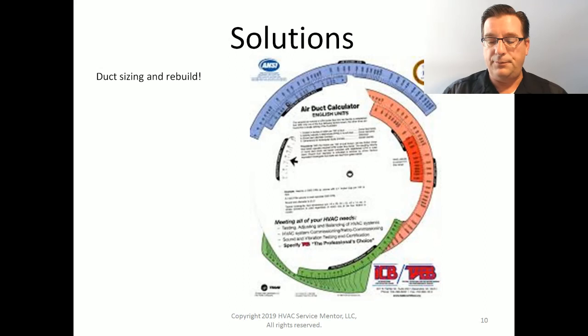Next solution. So you've identified you have low airflow. Next, we want to move on to some duct sizing and duct rebuild. And a lot of times, of course, we're looking at an older system. We may want to incorporate that into a completely new system installation. So duct sizing and rebuild.